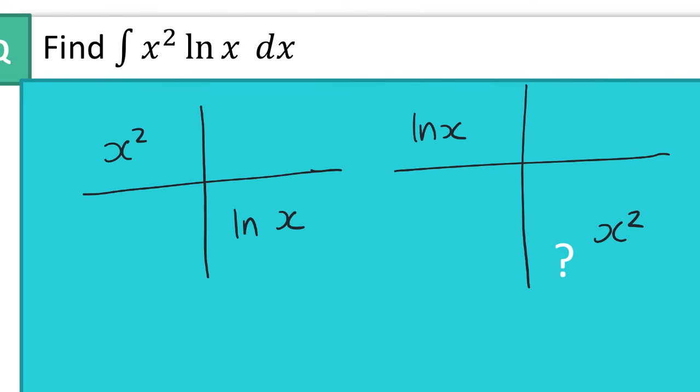Now, I wouldn't suggest doing this for every question and then working this part out, because you should be able to do this in your head. What does x squared differentiate to? So we are going to work this all out. However, you're going to then notice patterns. What does x squared differentiate to? 2x. Does anyone know what ln of x integrates to? No one knows?